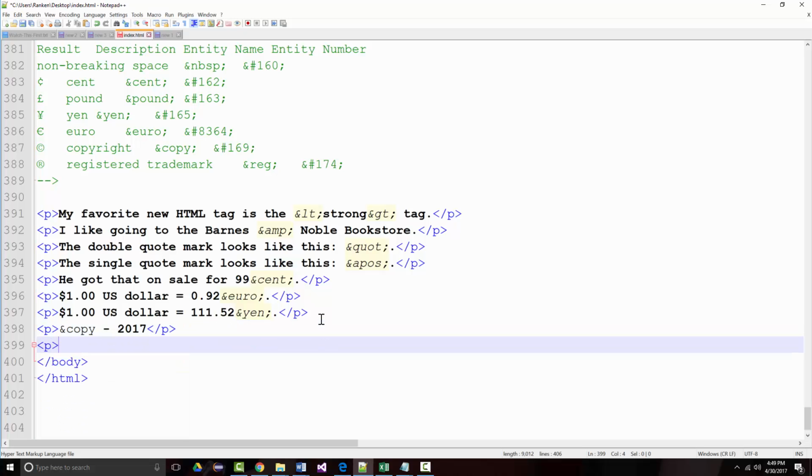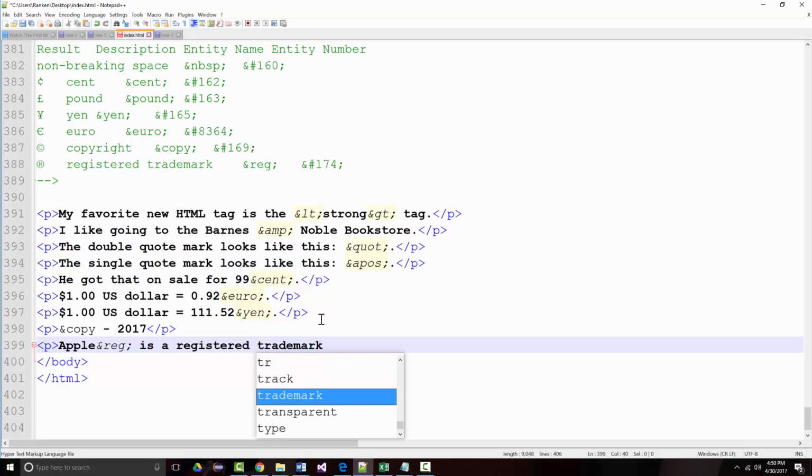And in much the same way, if I wanted to say Apple ampersand reg is a registered trademark.